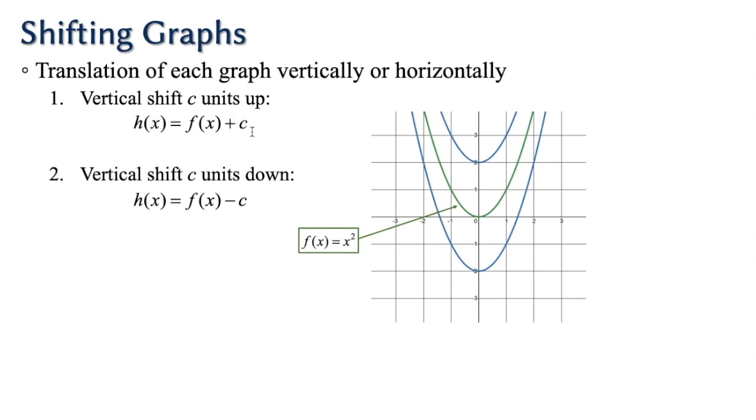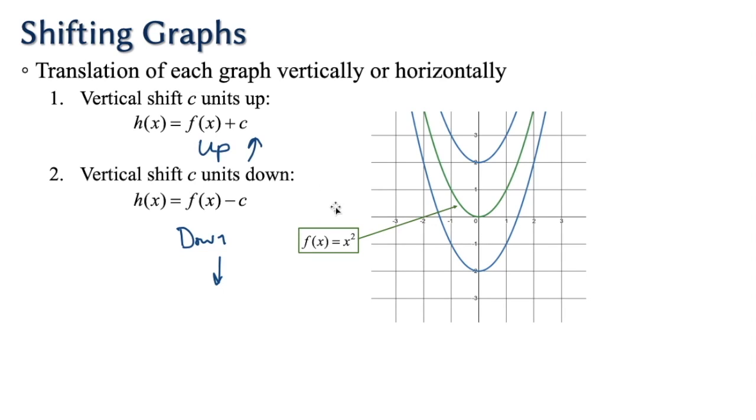Okay, so that means the y values are what you're adding or subtracting to, which of course moves the graph up or down. So the way that we want to remember, of course, is if we add, this is what makes the graph move upward, and certainly down will happen if we subtract. Now remember, when we talk about moving up or down or left or right, or really any transformation, it's always how it changes from the parent graph.